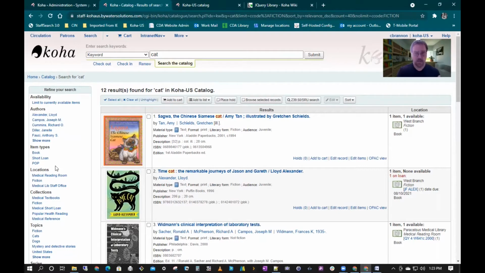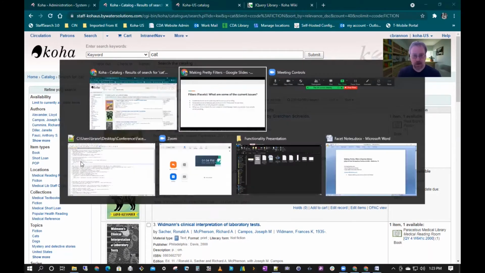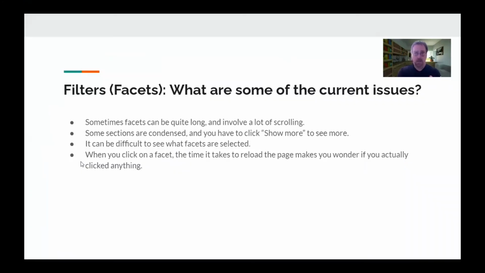And when you click on something and nothing's happening, it just sits there. You're wondering if it's working or not. And unless you're paying attention to the spinner up on the tab, which I rarely look at as a basic user, then you don't know what's happening. It's always good to give some kind of response right away as to, you know, we're working on it. And right now, Koha does not have that particular functionality built in.